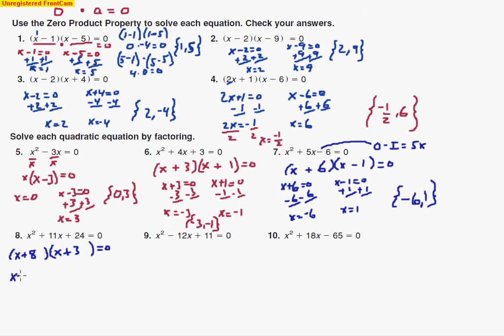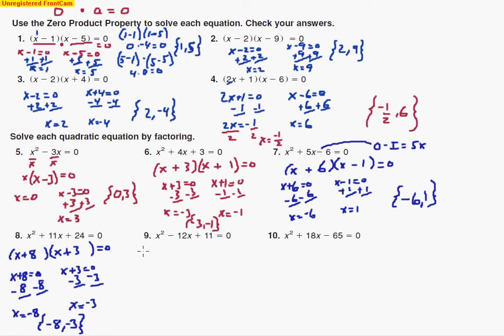Well, you're not done there. You still have to solve for the values of x that make it equal to 0. So you're setting both factors equal to 0, finding the values that make x equal. Once we find the values of x that, when we go ahead and add the 8 or add the 3, we get 0. So here, we have to do an opposite operation. So we have to subtract 8 from both sides. Over on the other one, we're doing another opposite operation. We're subtracting 3. So we end up with x equals negative 8 for one, x equals negative 3 for the other. So those are our two solutions. We'll put in our solution set.